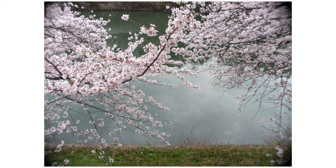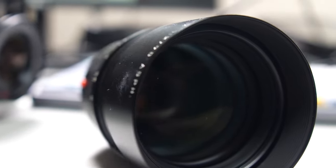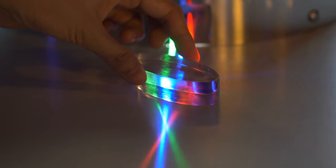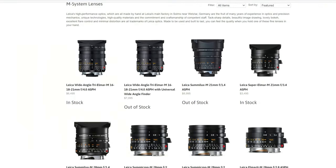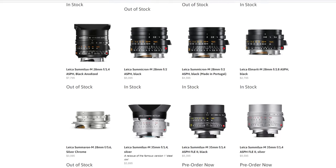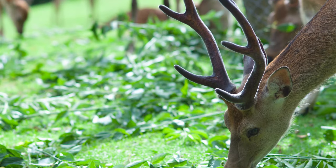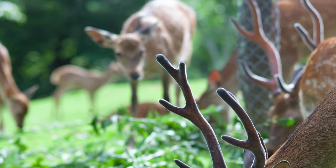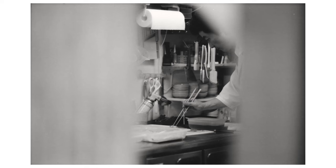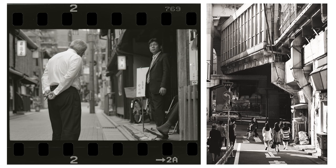Very basically, aspherical lenses can help in correcting spherical aberrations, and apochromatic designs help accurately focus the red, green, and blue light to the same plane, resulting in reduced chromatic aberrations. Lenses with aspherical elements are pretty common these days, including almost the entire modern lineup of Leica M lenses. But unlike aspherical lenses, apochromatic correction doesn't necessarily have a defined standard, so designs and effectiveness vary from company to company. Leica's implementation is very impressive, as it seems to cut down on chromatic aberrations both in areas of sharp focus and out-of-focus elements. So apochromatic correction paired with aspherical elements in theory go hand in hand to help create a better, possibly more true-to-life image.